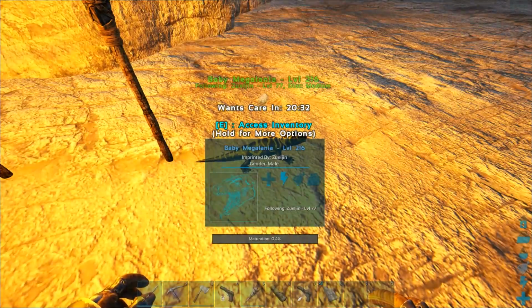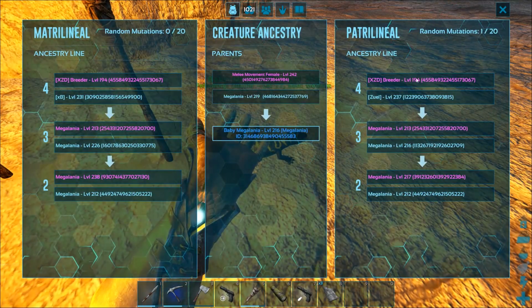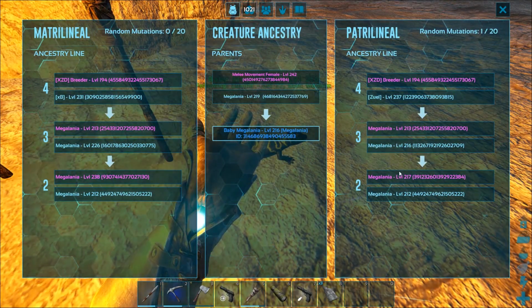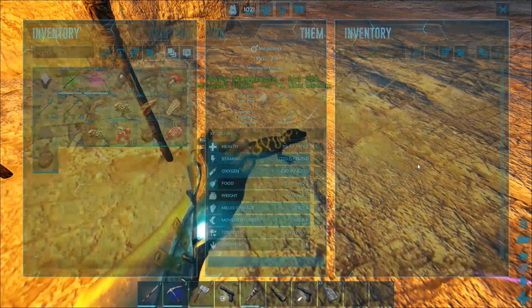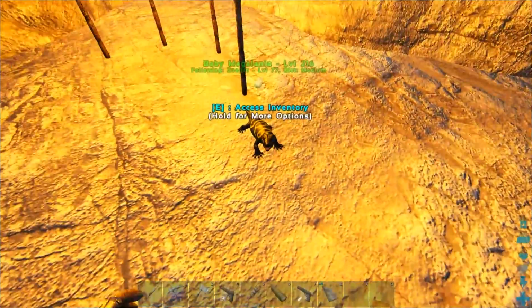This one came out as a 216. I go to show ancestors and see if there's mutations. Now, there is a mutation here. I'm not too sure what it is, but I think it's the color. It's just hard to tell from the torches.